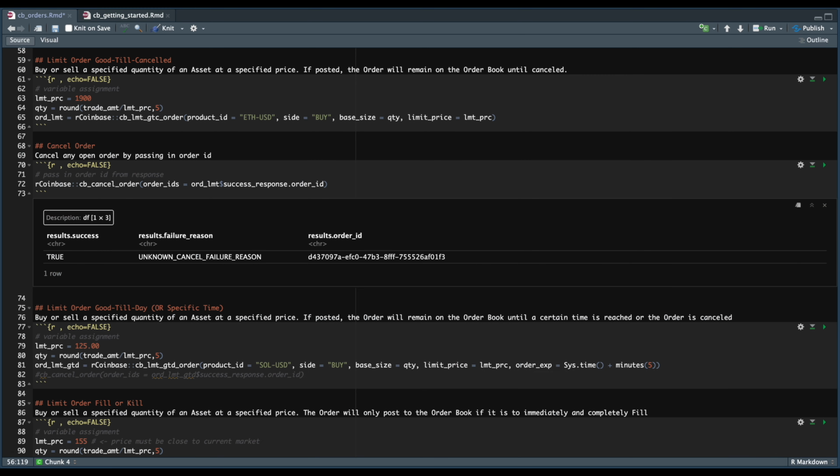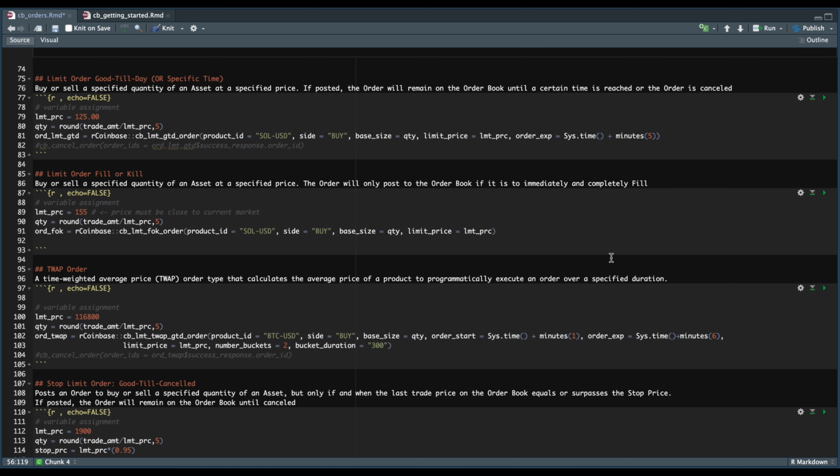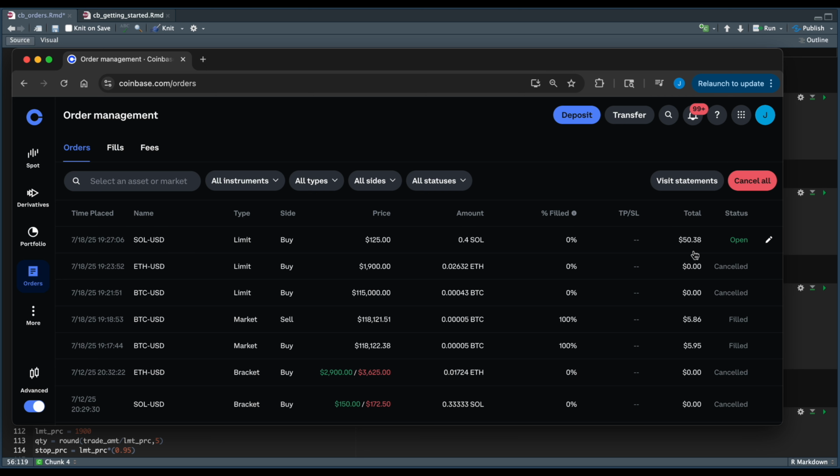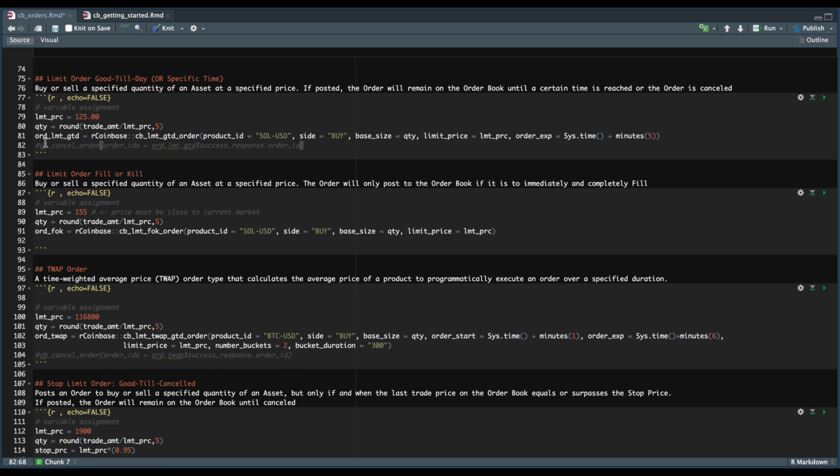Now for the limit orders that do expire, you want to use the function that has GTD instead of GTC. In this particular order, since it's a limit order, we need to pass in the limit price. We're going to calculate the quantity, and we want to purchase Solana, pass in the quantity, limit price, and for the order expiration, which is a new field, we're going to use the current time and add 5 minutes. So if we go ahead and run this block here, we'll take a look at the order management, and we now see that this order is posted. Now you can wait out the 5 minutes or not. If you don't want to wait the 5 minutes, you could just run line 82. I'm just going to go ahead and do that.